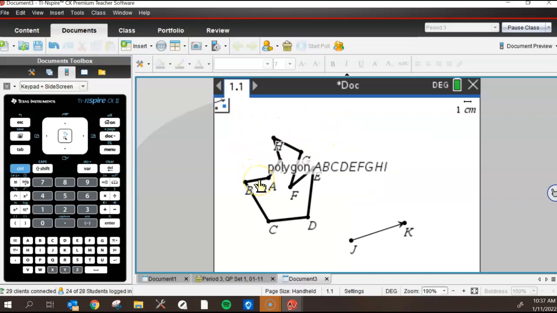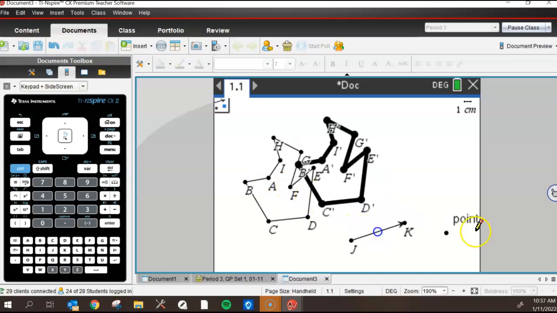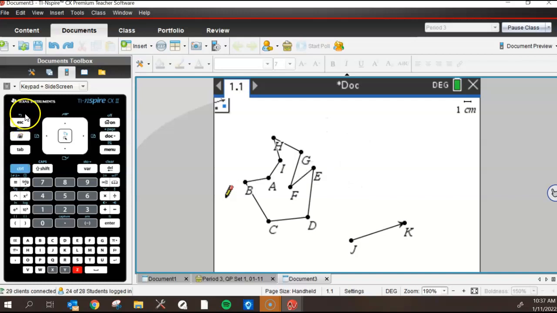Here I'm clicking on, again, the whole polygon, not just a point, and clicking on that vector, and you can see as soon as I click, it places that whole entire polygon. Okay, I'm going to Control Z. We're going to do that together now. Okay, so pick up your calculators all together.